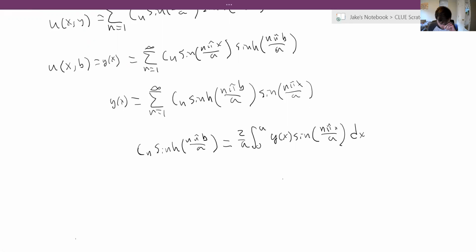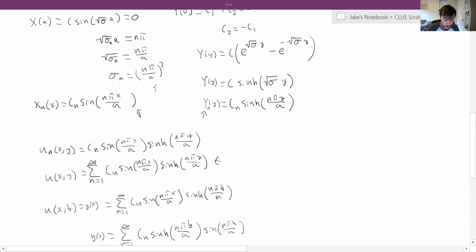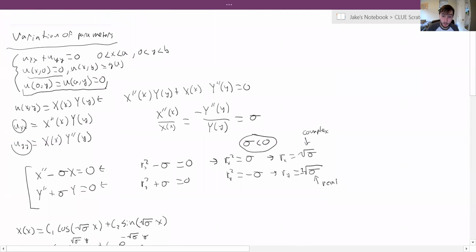But okay, that was a lot we went over. I'm hoping the fact that this is pre-recorded means that if you're watching this, you can stop, you can think about it, you can go back, you can read a little bit and come back to it, skip around. But this is basically the technique of variation of parameters.